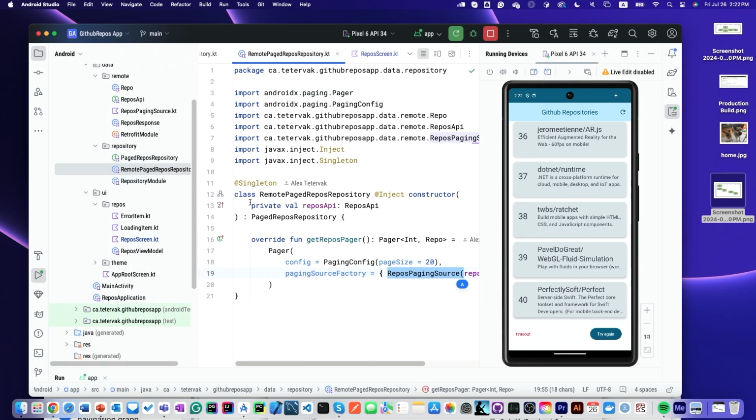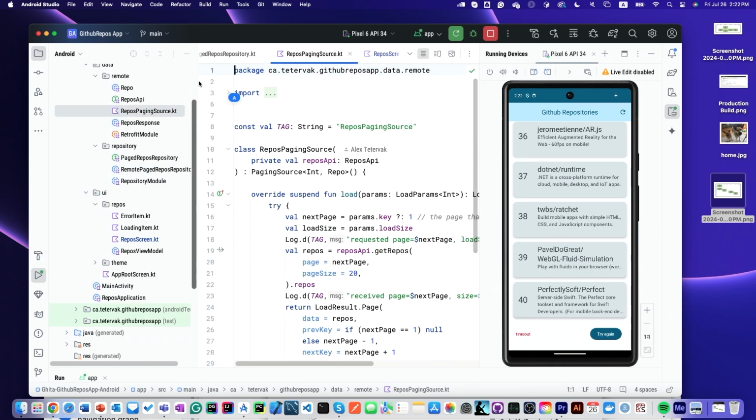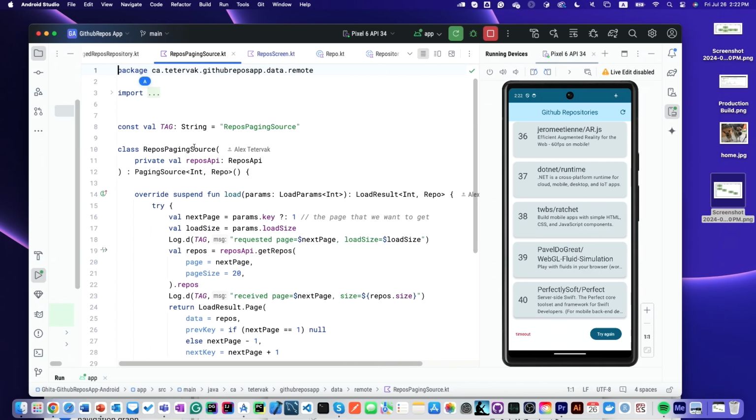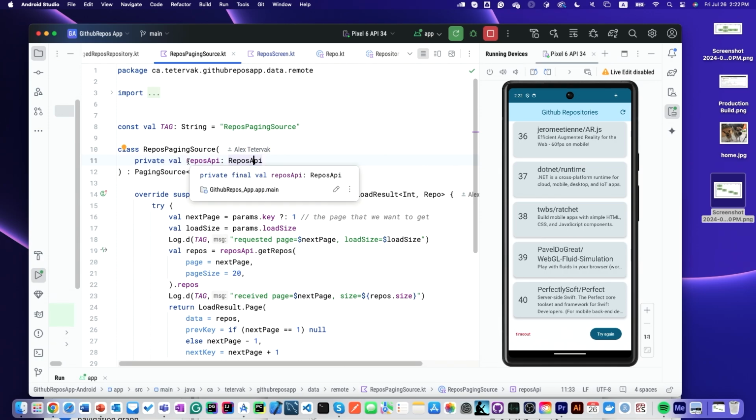Here it is, ReposPagingSource. ReposPagingSource receives the repos API as a parameter. This is why we gave it there. And it's not injected because I call the constructor right in place.